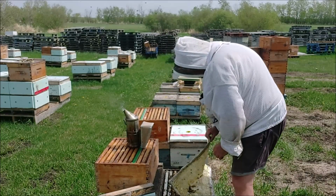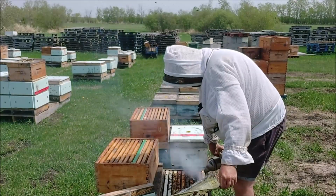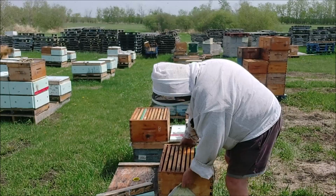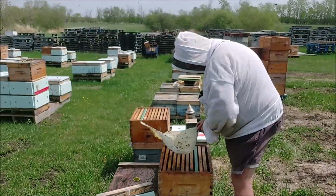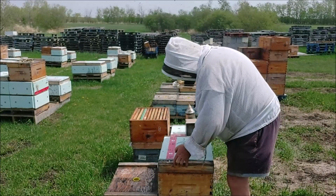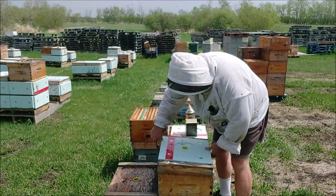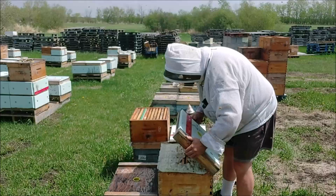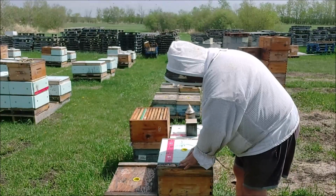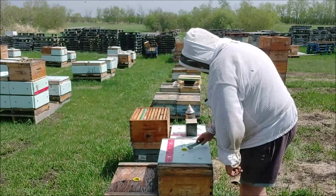Oh my goodness, these boxes are just teeming. Just teeming. And that's all I want to do right there. Get that box on there. Put the foamy back. The lid back on. The lid's not on there quite right. It's fitting really tight for some reason. Okay, so I'll just scrape off the marks that are here. When I'm done, I'll go around and mark each one of these appropriately.